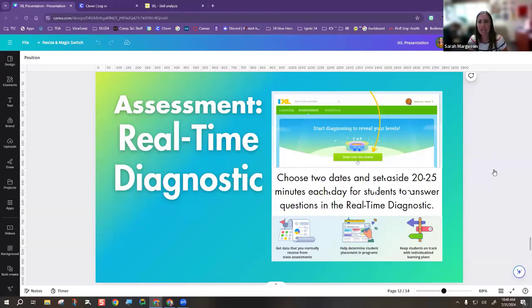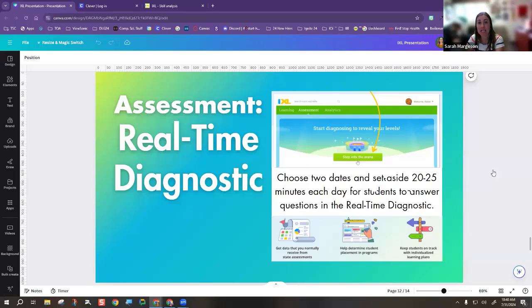Okay, real-time diagnostics. So some of our schools use this, most of them don't, I will say that. But one thing I will say is we have a school that really uses this diagnostic and uses IXL heavily. And we have seen some crazy growth in their NWEA scores. So there's definitely correlation between taking that real-time diagnostic, regularly using IXL, and higher achievement or higher growth for students. So just keep that in mind.